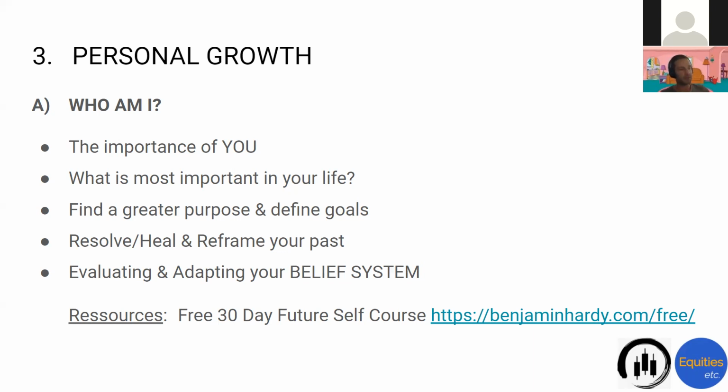And in that regard, it's really important to reframe all your experiences in your life, even if they were really shitty. I know a lot of people had some rather terrible experiences in their lives that leave scars, but there's one thing, it's also in this Future Self course here. What he's really pushing is that you have to see it in a way that it happened for you and not to you, whatever it was. Everything happens for you, so you can learn from it and you can grow from it.